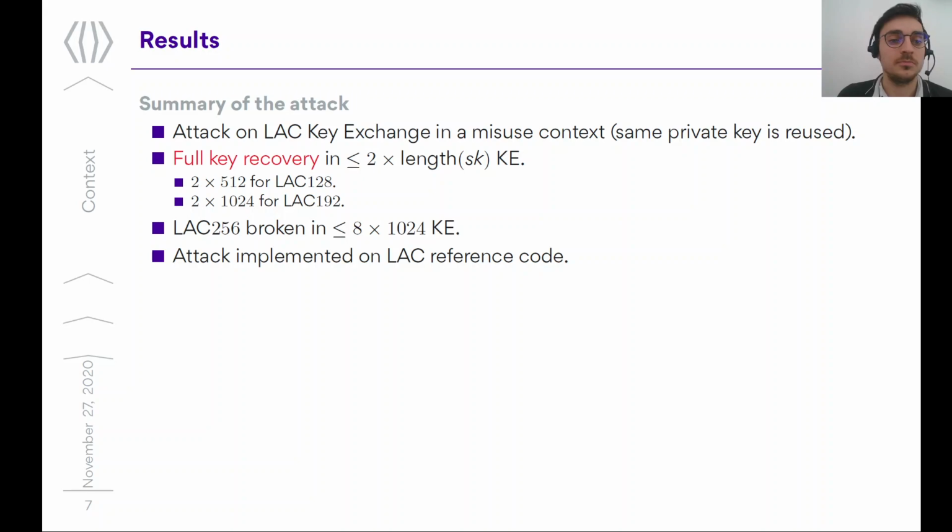Here I give a summary of our paper. So we attack LAC key exchange protocol in a misuse context. We attack the three security levels. For the first two, we need at most two key exchanges to retrieve the entire secret key. For the third security level, we need at most 8 key exchanges per coefficient. And our attack is implemented on the LAC reference code.